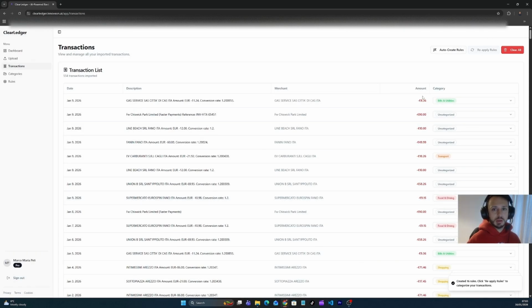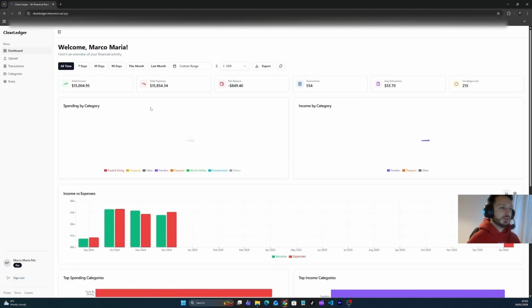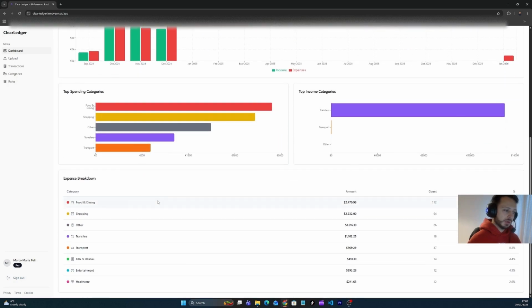Then if you go back and click reapply the rules, the system is now reapplying the rules to all the new transactions that were not categorized, which makes it very easy for us to report on those transactions. You can see that in here we have 119 transactions that are already categorized. So let's go back to the dashboard. There we go. We have more total expenses. You can see that the image of the pie chart here is different. The system is actually categorizing the expenses for us.